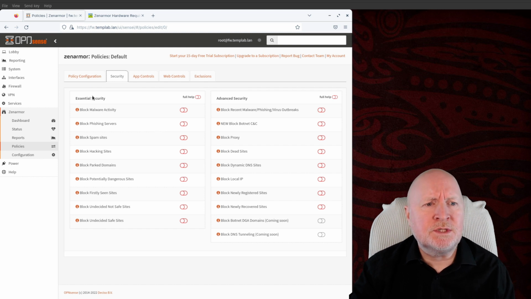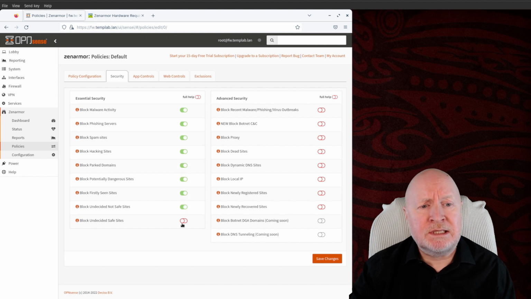So we've got a series of choices here under essential security as well as advanced security. So we've got block malware activity, block phishing servers, block spam sites, and so on. And by default, all of this is actually turned off. Now, when you're using the free version, you can actually turn on all of these essential options, and it probably makes sense to do that.